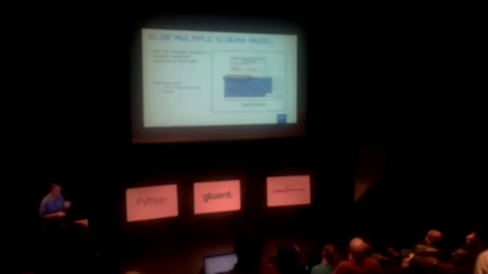So the way this works is, as SQL is being churned through SLOB, if you configure SLOB appropriately, you can have N% of all of the transactions hit a user's hotspot, and M% of a user's, or all users', transactions fall back and hit the shared schema. So this would be a user that's got his own data and it's hot, and this would be a bunch of users that have shared data and it's hot. That's called hot schema frequency. You set it with modular arithmetic in mind. Has anybody here ever used SLOB for contention on shared data, like in the multiple schema model? Yeah, Fritz, of course.